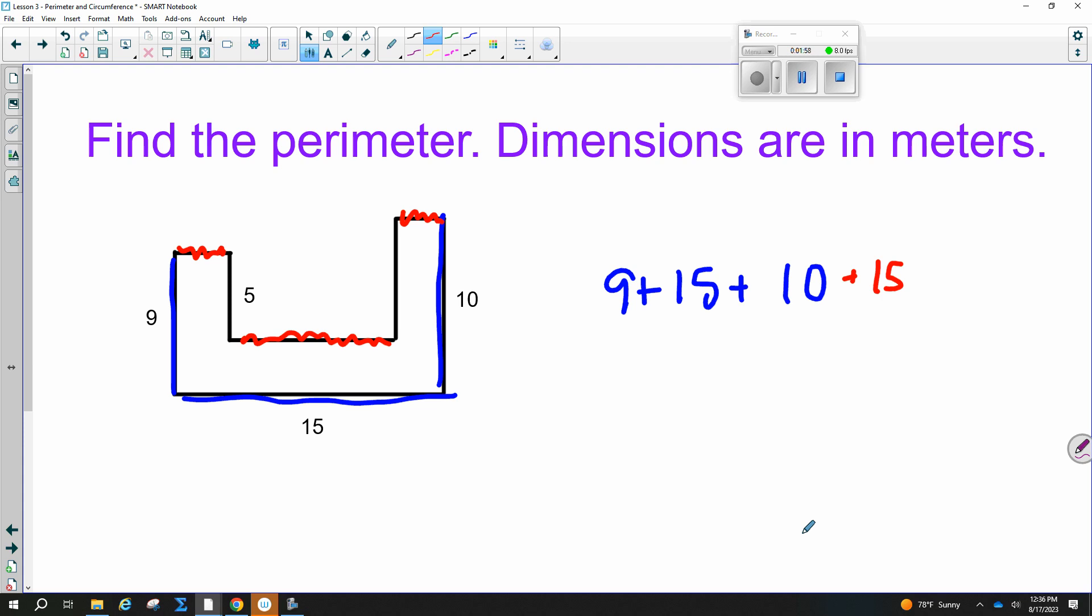Now I might need to break this down a little bit though, because I don't know this piece here. Anyone have a guess as to how we could figure this out? Eli? You're on the right track. Do you guys agree that these are the same, the five and the five? And then I know this height is nine and this is ten, so I have one little guy right there, which means that that piece is six. What people tend to forget are these insides of this lovely U shape. So we need a plus six and a plus five. Somebody tallied that up for me. Myla? Sixty. Do you guys agree?